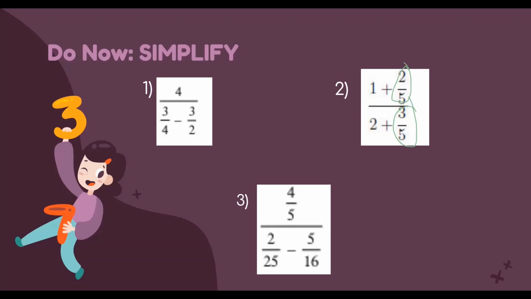I'll try that one more time. All right, so let's go over number 2. Zara, do you need more time, or do you want me to go over number 2? I need more time. All right, I'll give you 1 more minute probably, and then we're going to go over number 2.